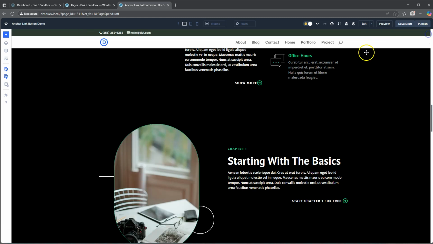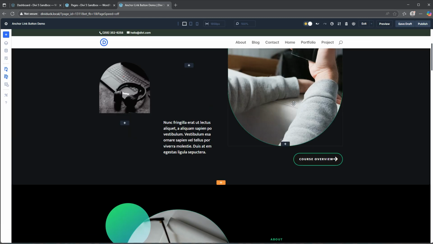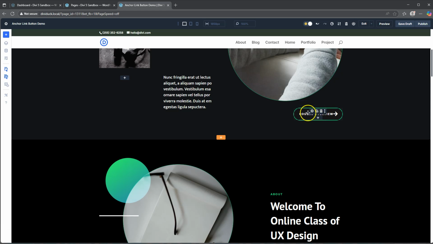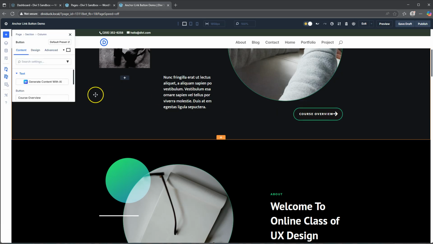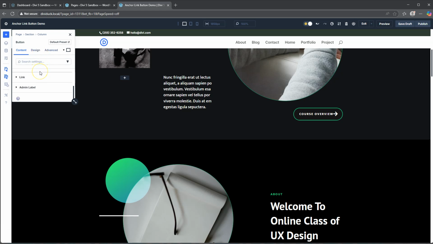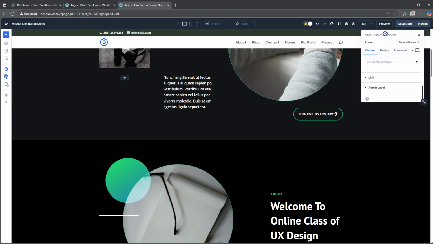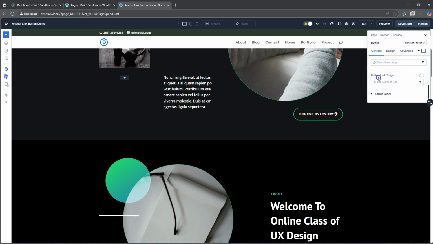So if I close that and I go back to the top, go look for the button, there it is over there, course overview. If I click on this button, it's going to give me the, why is it on this side? I want you to be on this side. Anyways, so there it is over there. So what we want to look at is the link over here.